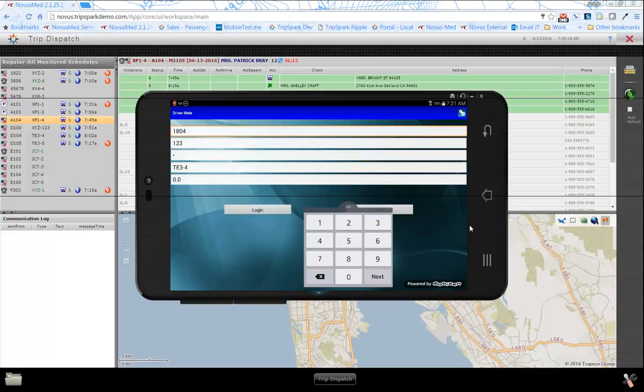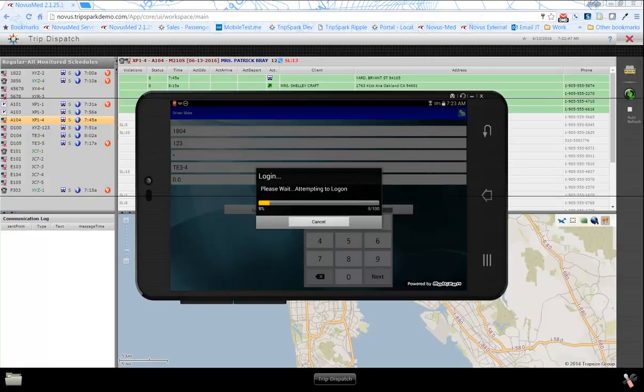So first off, right when we connect to DriverMate, we have some information to log in, such as a mobile unit ID, which is usually the same as the vehicle number. So if the vehicle is 123, the mobile unit ID is 123, and then some other information that you can choose to use or not use, such as a driver PIN, a starting odometer, and so on and so forth.